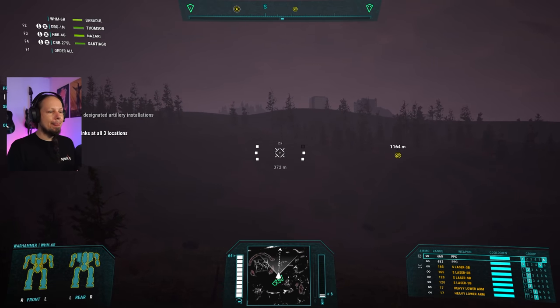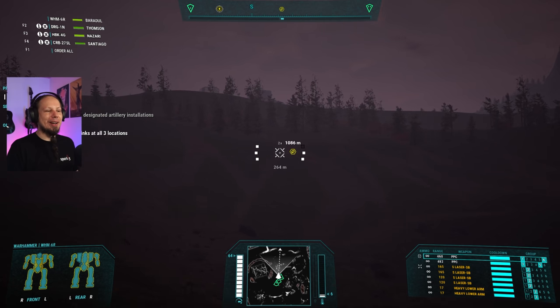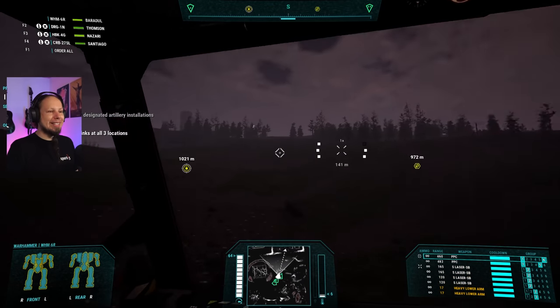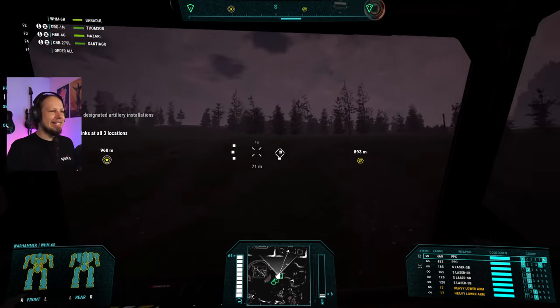Slow moving. And I don't dare going into my dragon or going into my crab right now. Those are a bit faster than my Warhammer. So I can move a bit faster and get to the point quicker, but I'm afraid that the AI will just stand still then. Let's not do it.